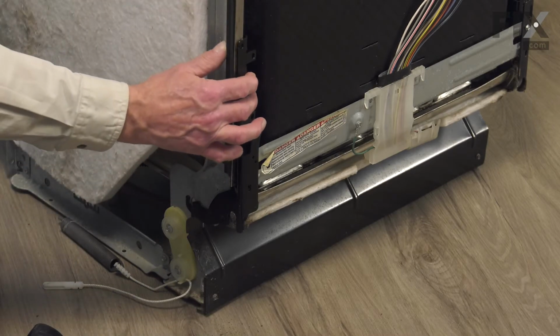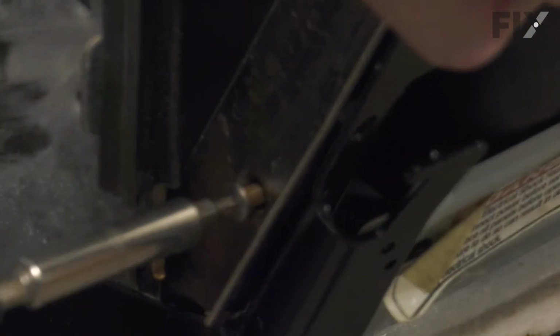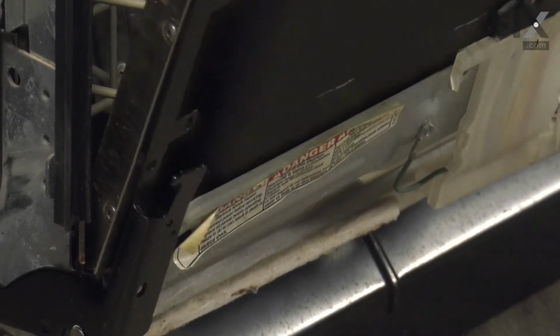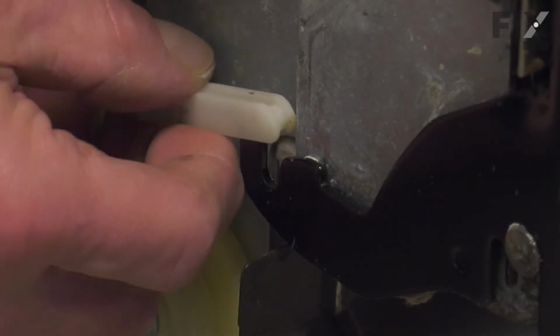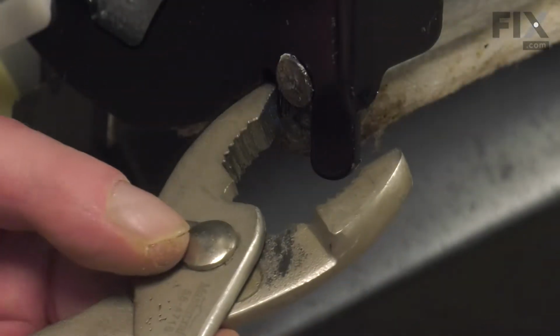Then we'll open up the door again, and then we'll need to line up the screw holes in the new hinge. Make sure they're tightened securely. Again, we'll close the door up. You can attach the link to the hook on the back of the door hinge, and we're going to bend over that tab around that pivot pin.